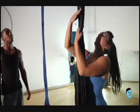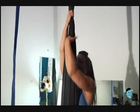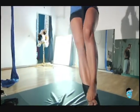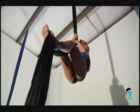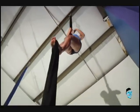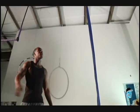Okay, so what we always start with is the basic climb. It's kind of like climbing rope, except this gives a little bit more. So you're gonna lift up, wrap your outside leg, fabric on top of your foot, step on it to secure it, inch your way up. Looks like you gotta be pretty physically fit to do that. It takes a little bit of upper body strength. The way you're holding yourself is your arms, and then you wrap around your leg. Mm-hmm. Okay, so going from there.